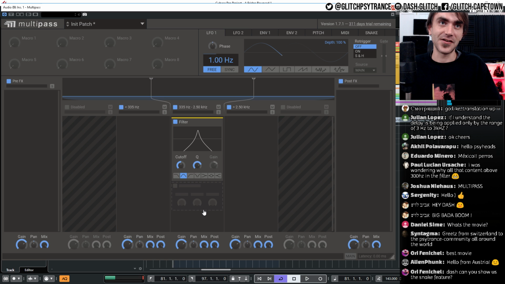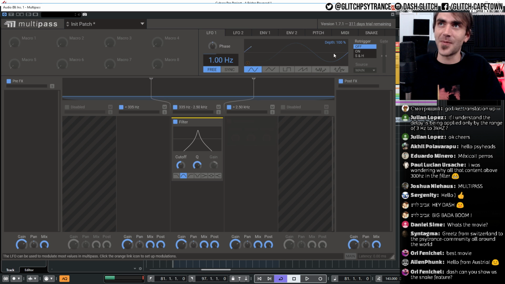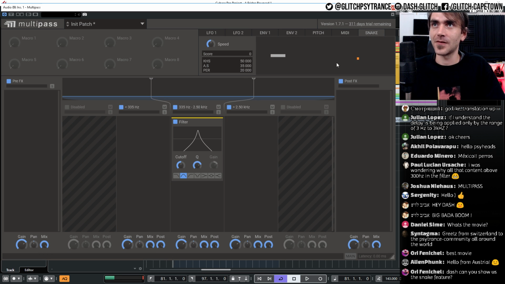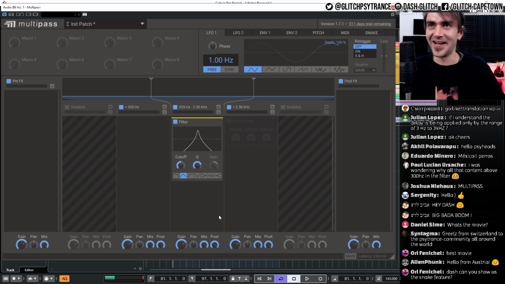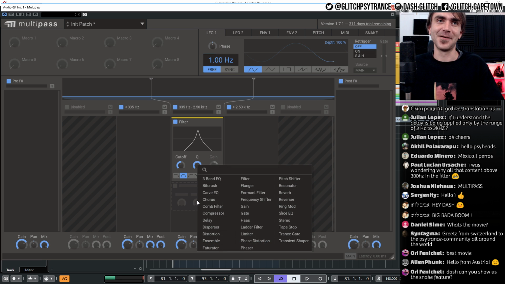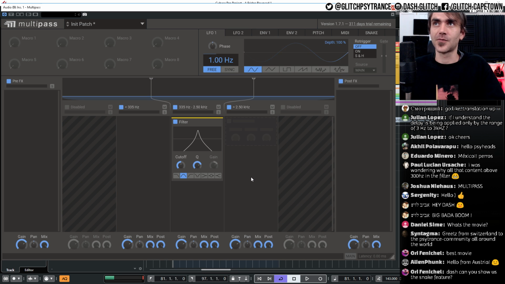The snake feature. Yes, I almost forgot. That's the best part about this plugin. It's a mini game, so you basically play Snake. But I could do that for hours, so I'm not going to get too in depth with that feature. It's a little bit advanced, so anyway. Like a lot of their plugins, I'm not sure if you saw my video on Phase Plant as well. They've got Space Invaders built in there as well, so just a little added extra to waste time instead of getting to creating music. Love it.